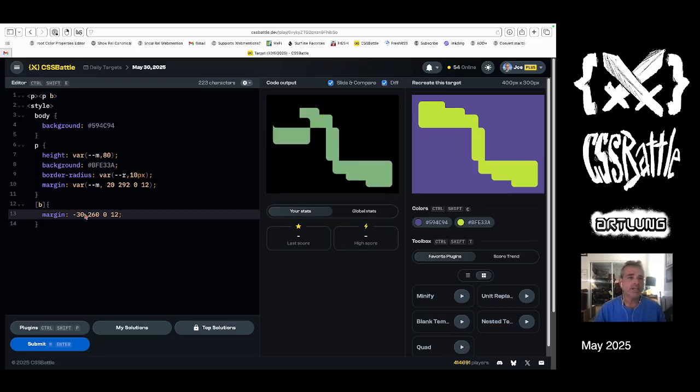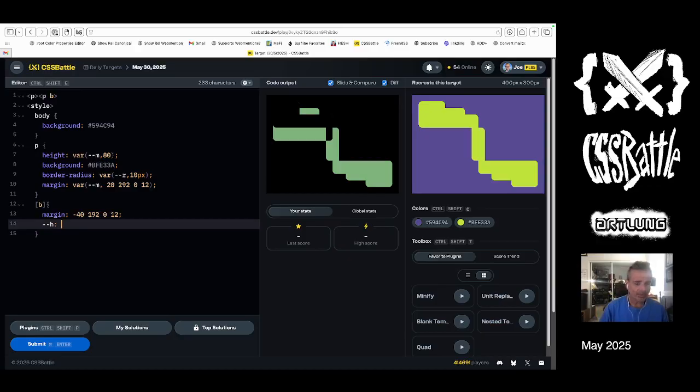We're already behind. That's no good. That's 4, 3, 2, 1, 190, 192. Okay, and then the height on this guy. Let's see if I can make that work. It's just not working. Why isn't it working? My variables aren't working. Did something change in my browser or in Chromium? There's some obvious thing that I'm missing, and I don't know what it is.